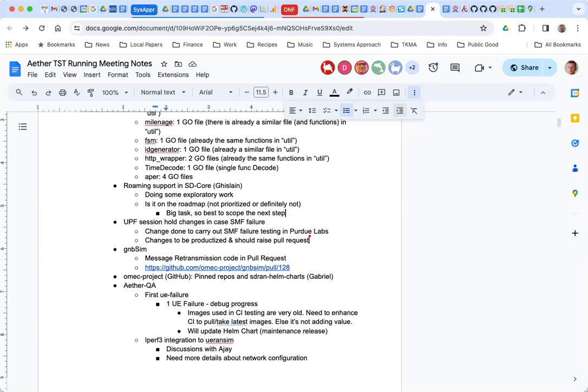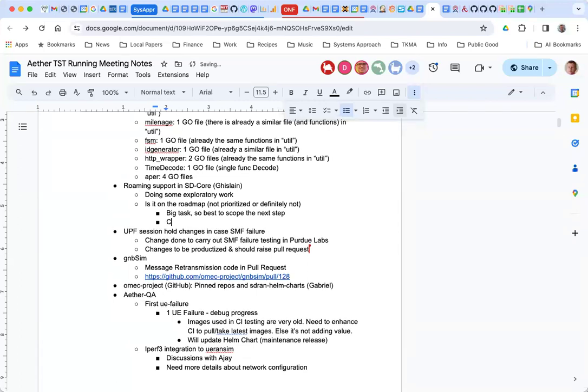Okay, great. So definitely roaming depends on the different architectures and setup, and if you need 4G setup and 5G setup, all those things, it can become big. So today I just wanted to see what the attitude was toward having roaming support in general in SD core, and right now we don't exactly know.